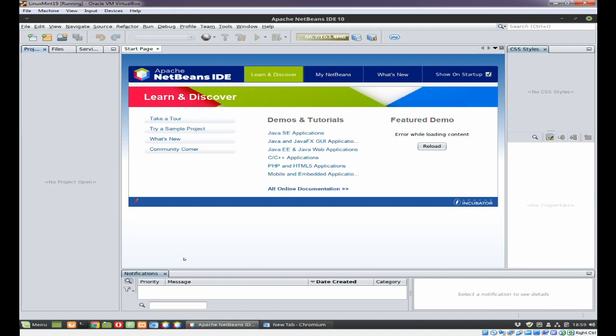It is much more powerful than, say, Atom, and you may notice if you look at the bottom here, I do actually have Atom. I also have a number of other programs which I use. For example, I do use Visual Studio Code as well, but quite honestly, Apache NetBeans, in my opinion, is much better than all of those.